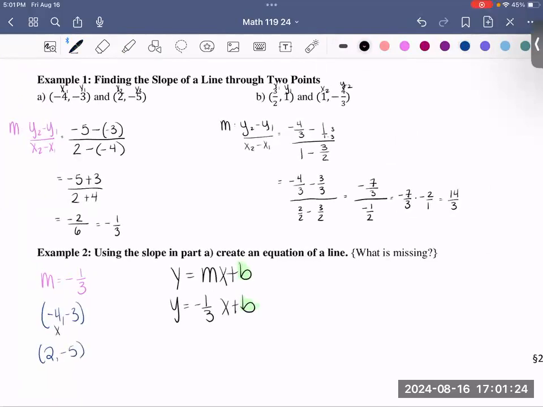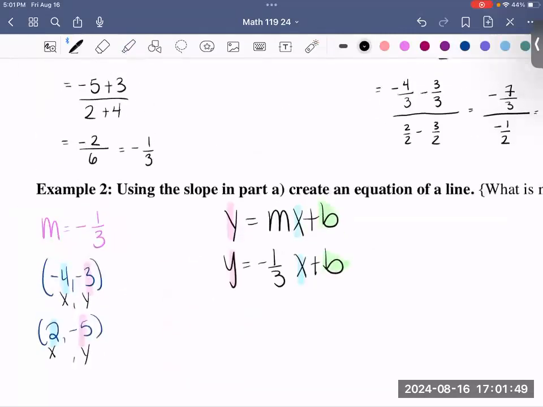Now these are coordinates. These are x and y's, very similar, if not the exact same, to your x values here and your y values here. What we don't have is your b, but we do have your x and your y, so we can go ahead and put them in. And it doesn't matter which point you choose, any point.